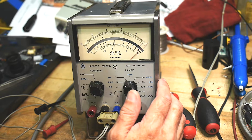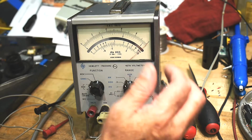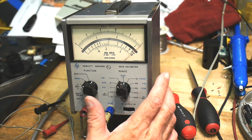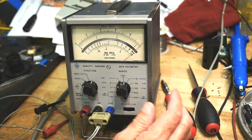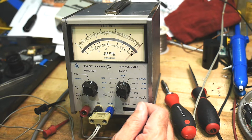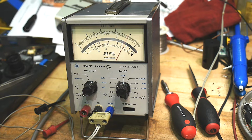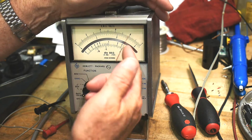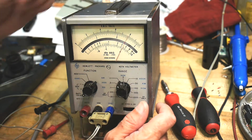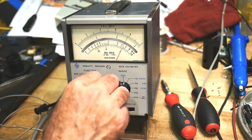So this thing's way out of calibration for ohms. There may be some dried up electrolytics in here, so I'll have to take a look at that too. But I think it's a pretty simple circuit. I don't think there's a lot of fancy stuff in there. So I like it. I'm really curious about this battery. Since the battery has juice in it. Oh, well, let's try it out. Let's see here. We're measuring about 2.5K, 2.5K.